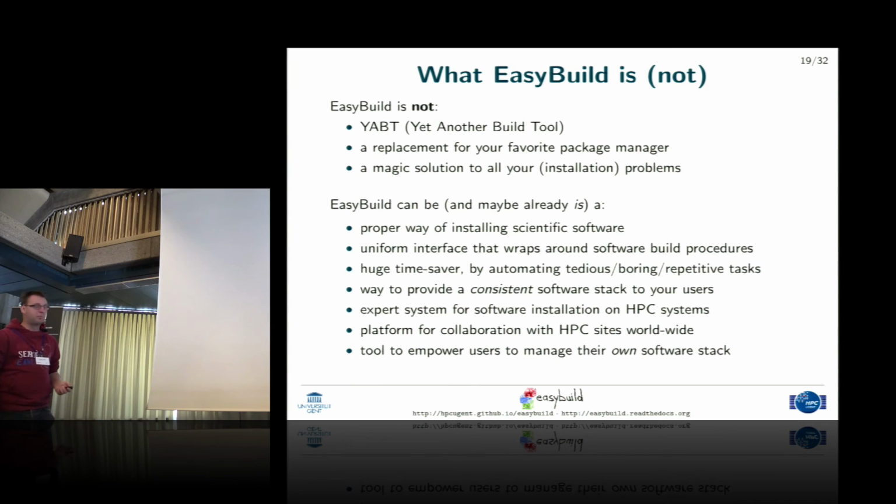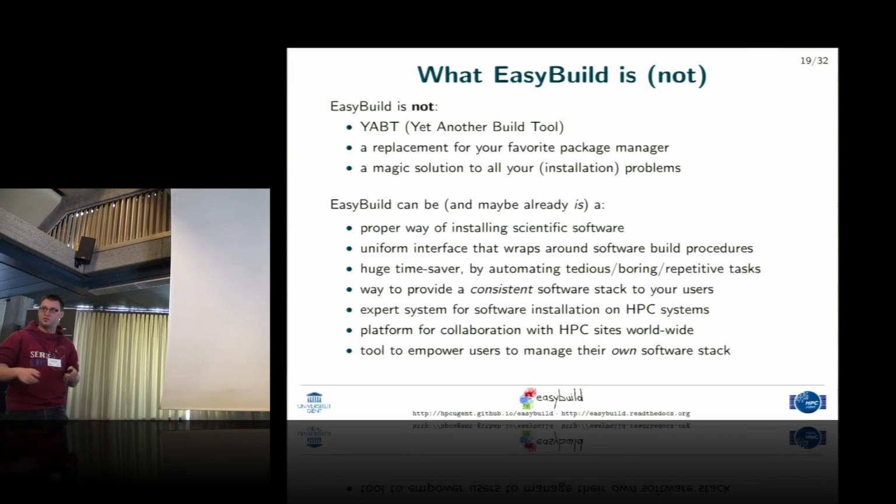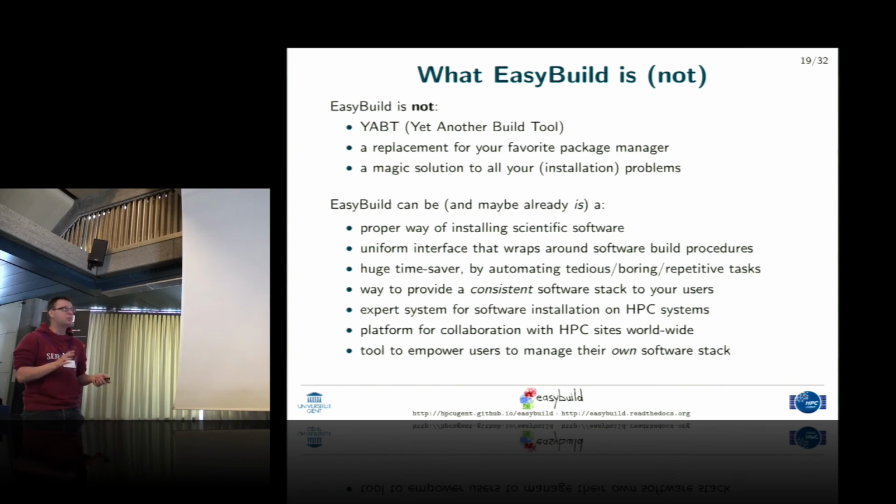It can also be a tool to empower users. So especially in Ghent and the other Flemish sites, we actually see users picking up EasyBuild themselves, trying out new software versions because it's dead easy to install it and you don't need any admin rights at all. They can just do it in their own directories on top of the modules that are available centrally. They just try new software versions, fiddle with it, and if they're happy with it, they give us the easy config files and say, please install this centrally so everybody else can use it. So they're actually taking away some of our work, which is good, because then we can help the other people who are struggling.